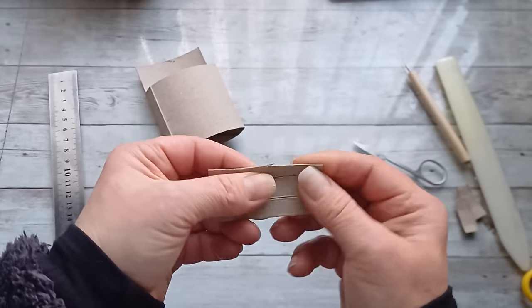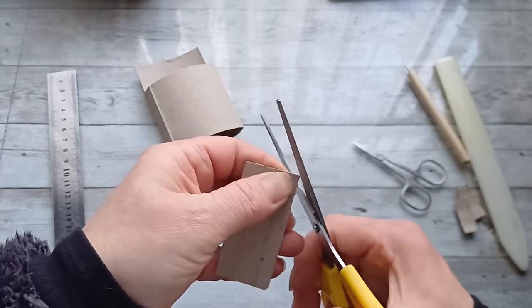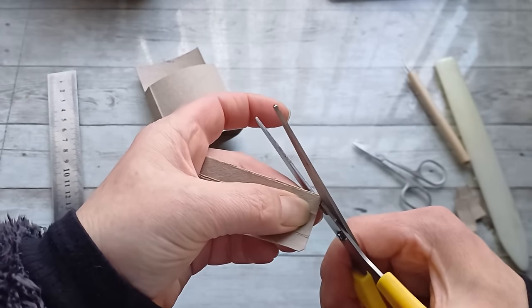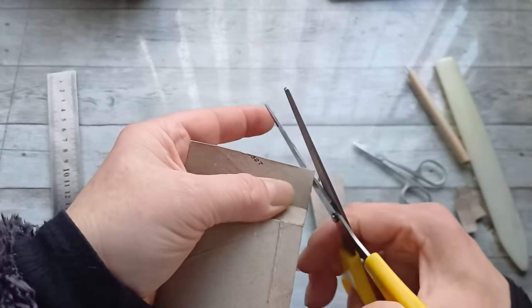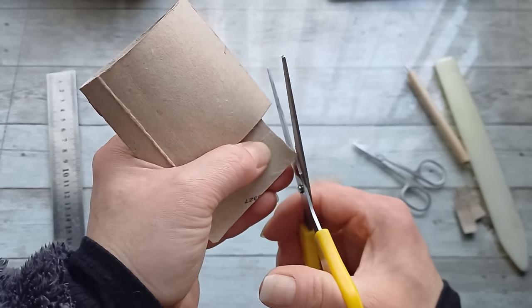Now I don't like these sharp corners, so I'm gonna grab my scissors and just cut those corners. If you do have corner punch, paper punch, you can punch those corners with corner paper punch. I'm gonna cut these corners here as well.